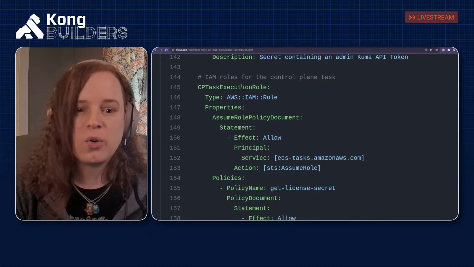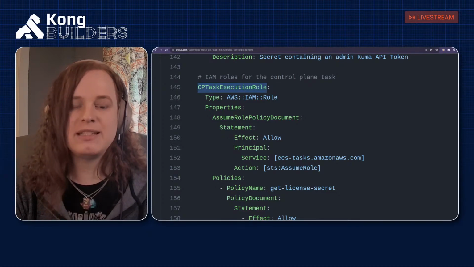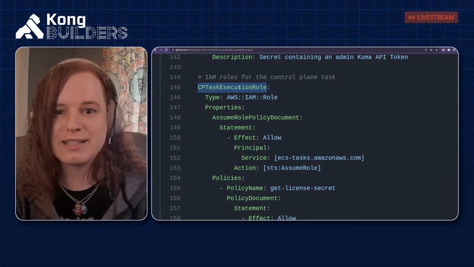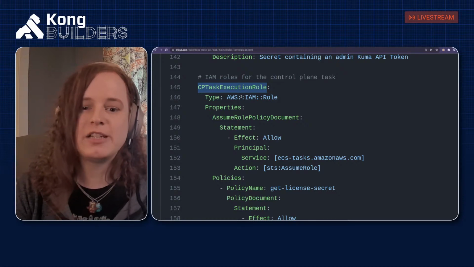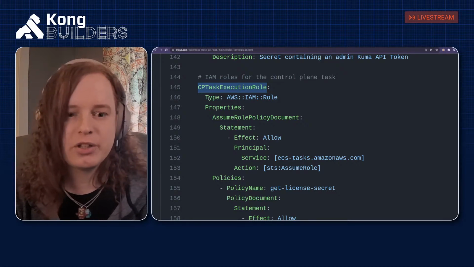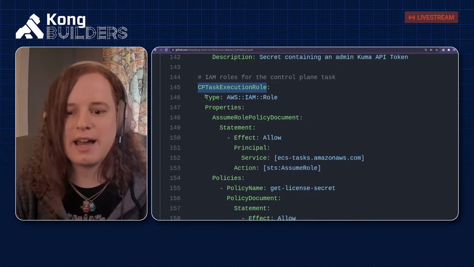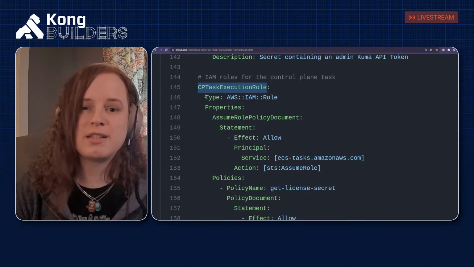Finally, we are defining the control plane task. So this is an ECS task definition. If you've already spent time in ECS and are a user of CloudFormation, this probably looks pretty familiar to you. One of the neat things about ECS is that you can attach IAM profiles to specific tasks.